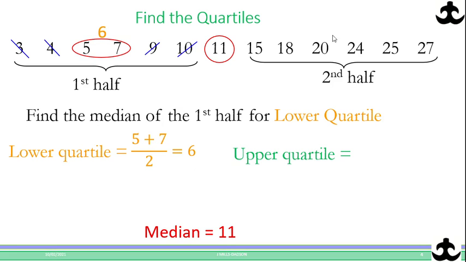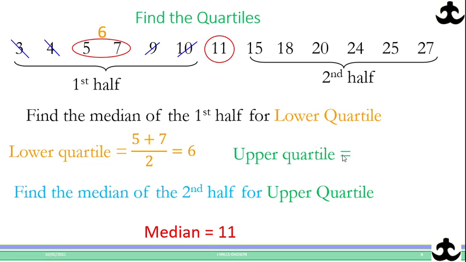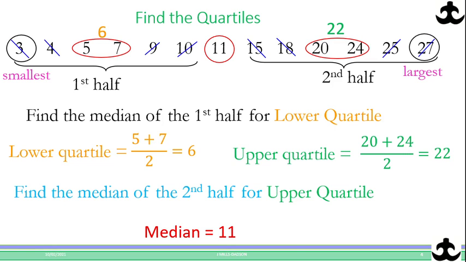We are now going to work out the median for the second half for our upper quartile. The same principle: also two middle numbers, so work out the average, add and divide by 2. So we know our upper quartile is 22. Now from the data you can easily see your smallest number and the biggest number. So I have my smallest and the biggest done. My 5 main calculations that I need for the box plot are now calculated: 3, 6, 11, 22, 27.